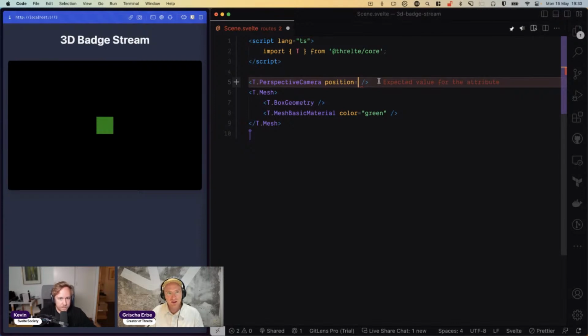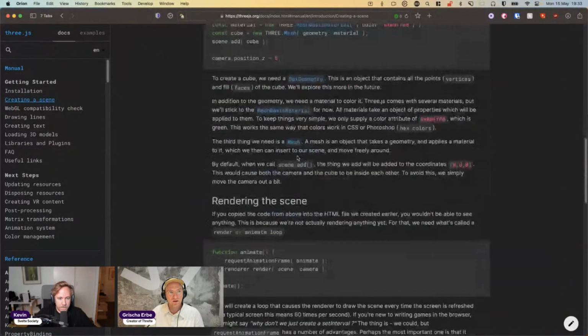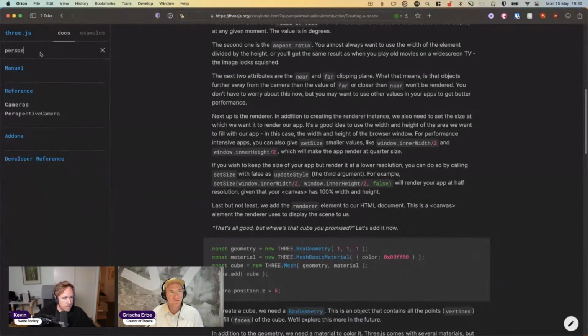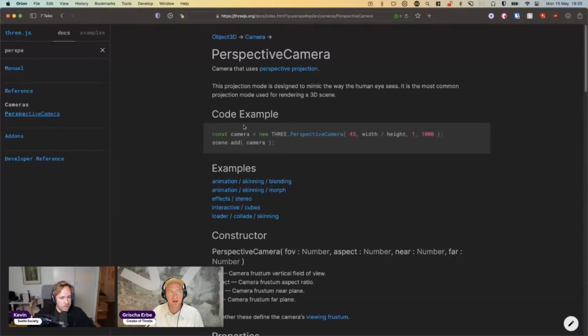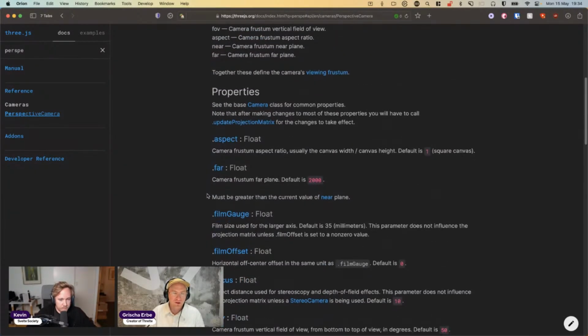If you go into the Three.js documentation and search on the left side for the perspective camera, and go a little bit down to properties, the first sentence says see the base camera class for common properties.